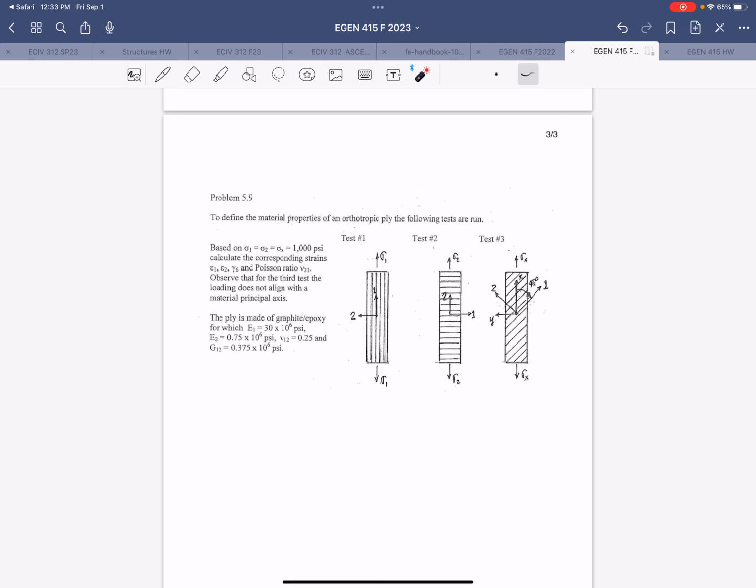Again, I do not recommend trying to go through and set up one of those matrix solutions, because you don't need to do that for this problem. It would be easier to just lay out what you know and then look at the equations and see what you can solve for readily first, start there, and then work your way through the rest. That's my recommendation. Don't try to actually set up the matrices. I mean, you could try that, but it might be more work than what you need to do.